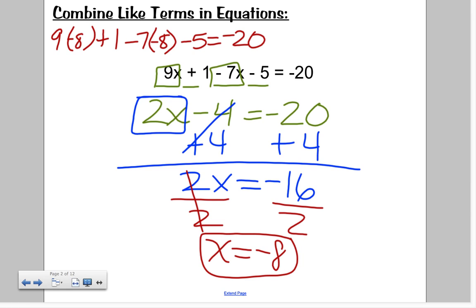All right. So look, we have 9 times negative 8. Do you guys agree that we're going to multiply before we add or subtract? Okay. So what's 9 times a negative 8? Okay. So negative 72. All right. We're going to add 1. Now, this is equal to 20. I can't fit it there, but you get it.